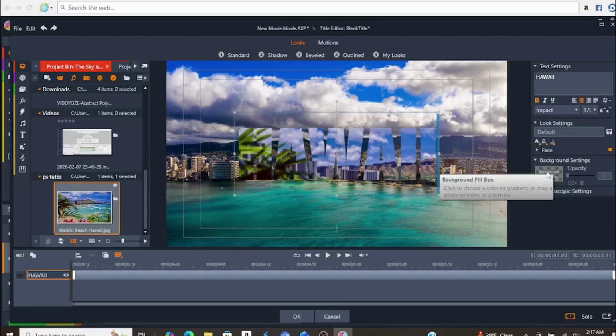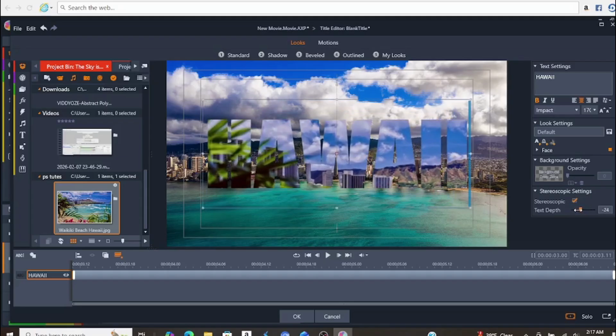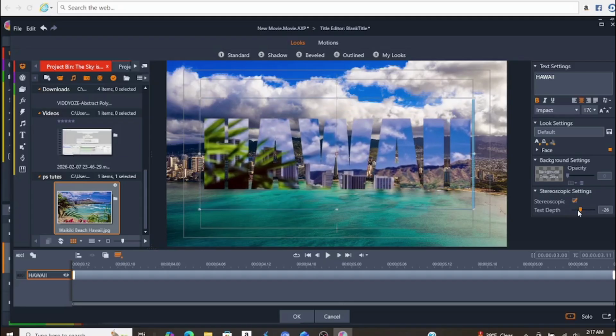You can also put the background here. Just drag the image into this little fill box right here. And then you also have stereoscopic settings. And change the size of your text.